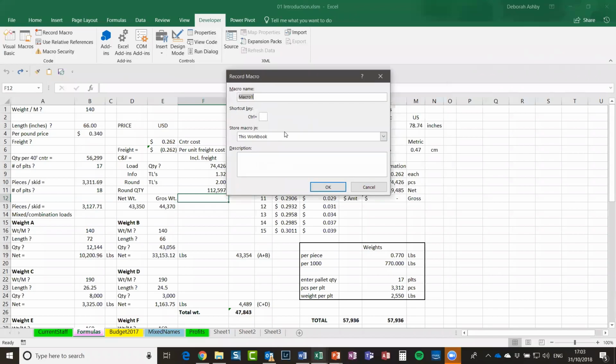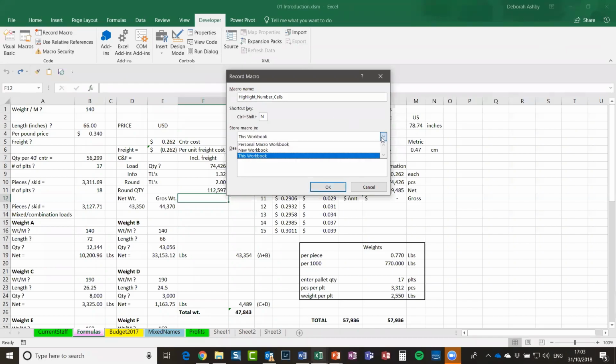Now, the first thing you need to do is give your macro a name. And we're going to call it Highlight_Number_Cells, because it's going to highlight cells. I'm going to assign a shortcut key to it. So again, as I said, I like to always add in a Shift, so Control Shift and then a letter. You don't have to press Control when you're doing this. The Control's already there. So just Shift N will give me Control Shift N.